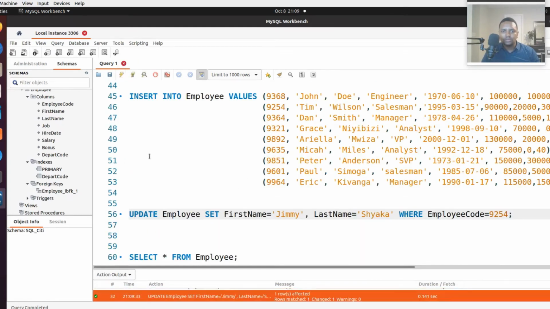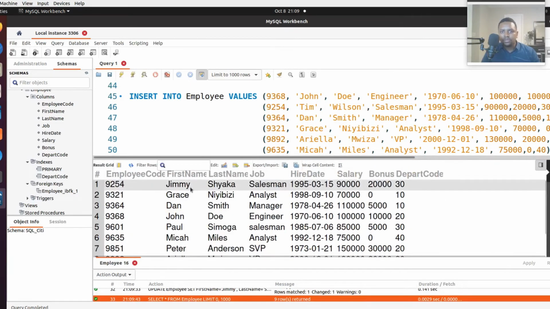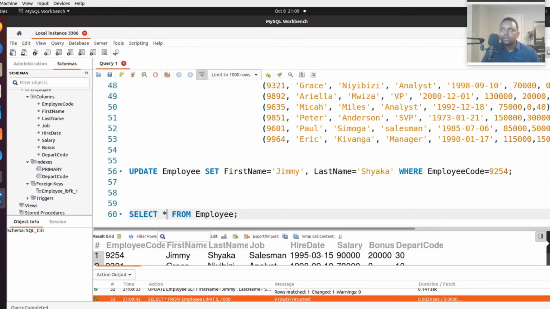So execute, and let's select again, query the tables, all columns from the employee table. Look what we got. The first guy has been removed and replaced by Jimmy Shaka. Perfect. Now, what else can we do with the select command?